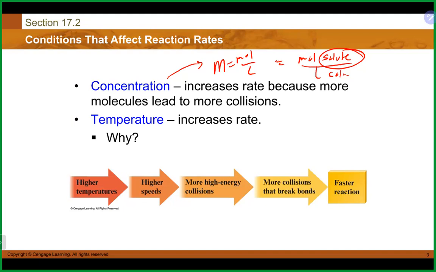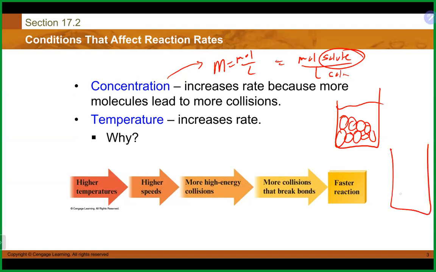So it's kind of like the idea of a room, and we'll just draw a beaker, right? If this is what's happening in the solution, there's a lot of solute molecules. There's a pretty good chance somebody's going to bump into each other pretty quickly, and you're not going to have to wait a really long time. As opposed to being in an empty room with just you and somebody else, right? It's going to take a little while for those guys to go find each other. So that's going to really slow down how fast the reaction is going to occur.